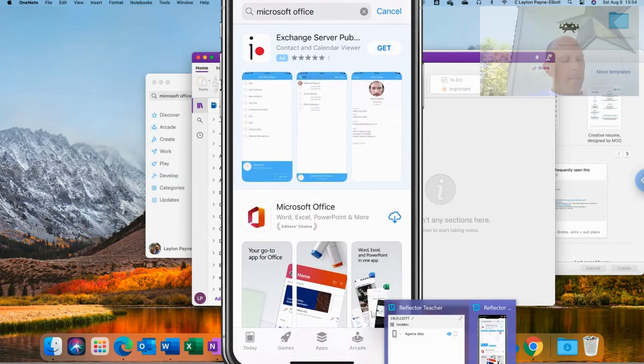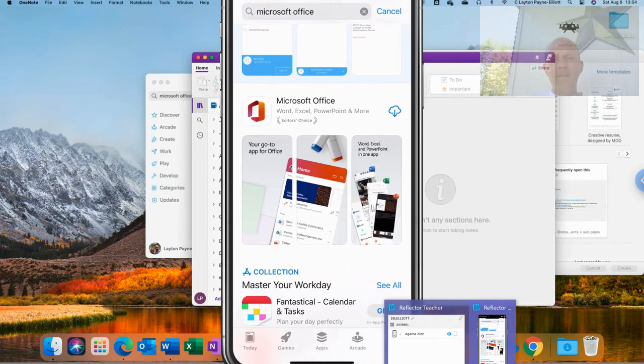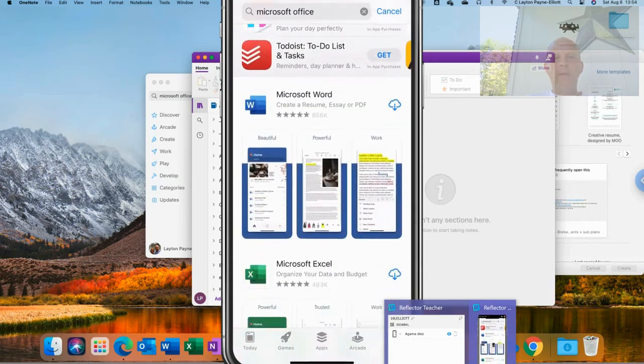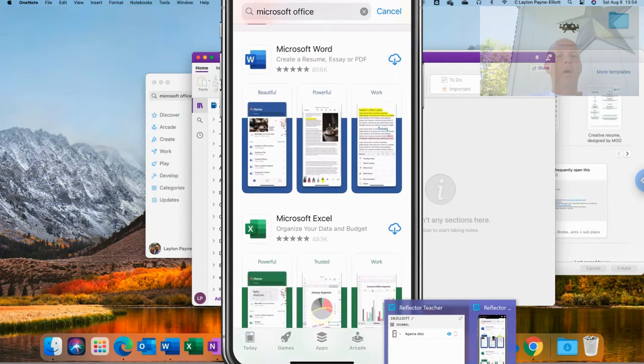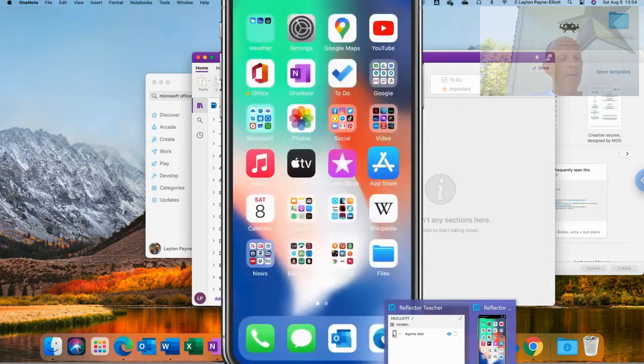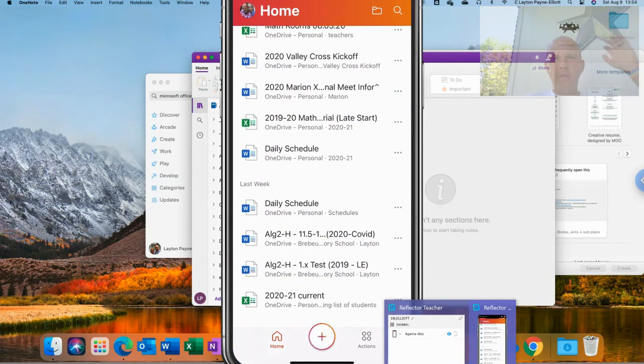While we're here, I'm going to talk about Microsoft Office. If you're on an iPhone or Android phone, you're going to want to get this one. And if you're on an iPad or tablet, you're going to want to go down and download the individual ones. Word, Excel, PowerPoint are the individual apps. But on a phone, the Office app works really, really well. It's kind of all three of them tied into one app, and has the same functionality as all of it.